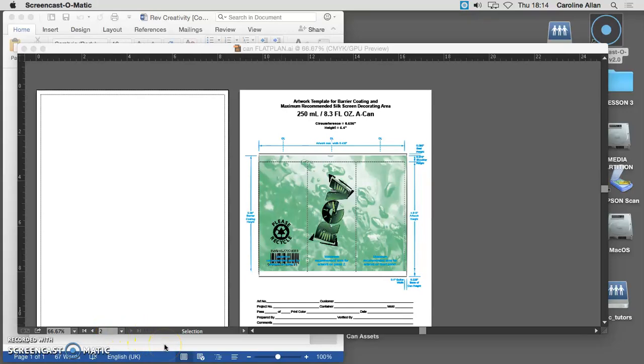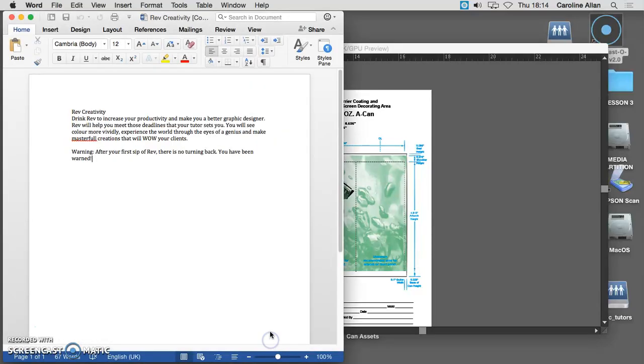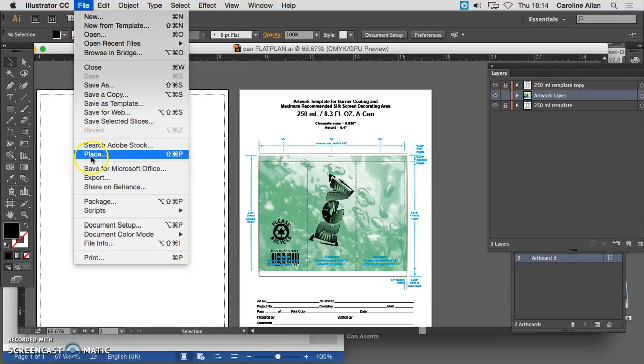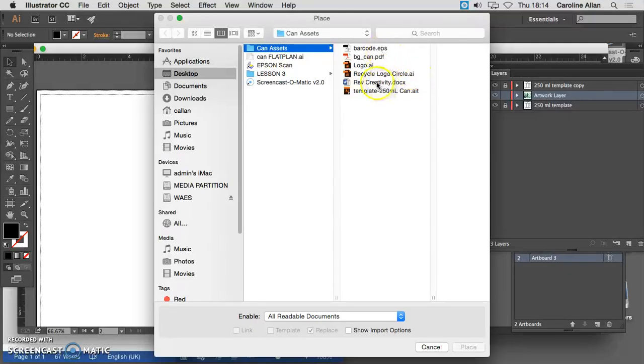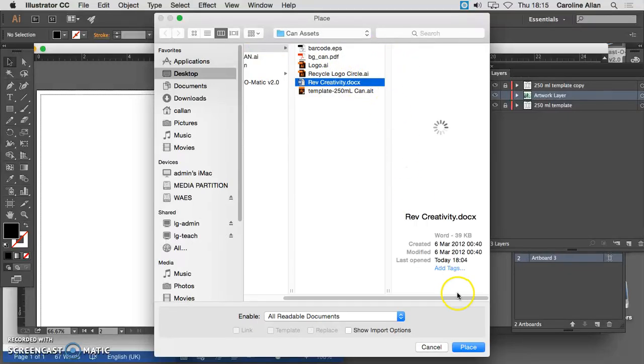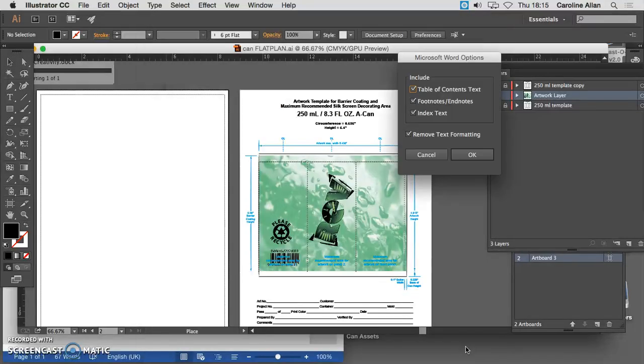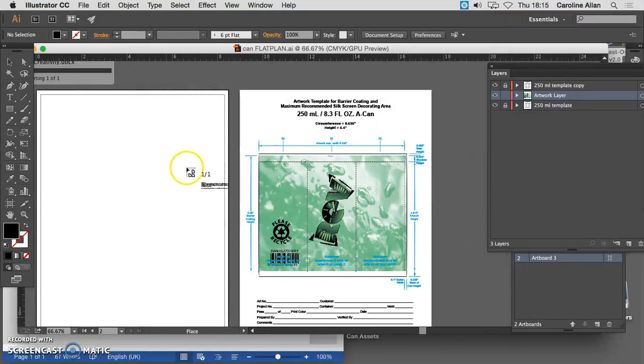This video is about working with the text in Illustrator for our template. So the first thing is that my client has given me some text which needs to go onto one of the panels. It's a description of the drink. And whilst I can place a Word file directly into the master file, so I can simply place, there it is sitting on my cursor, I can pop it in there.